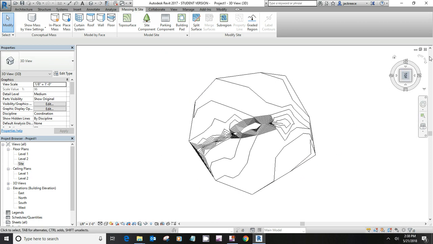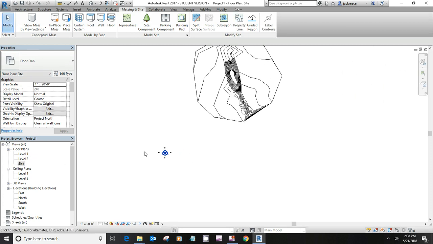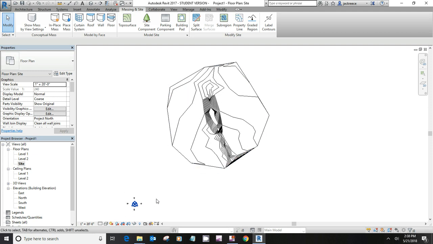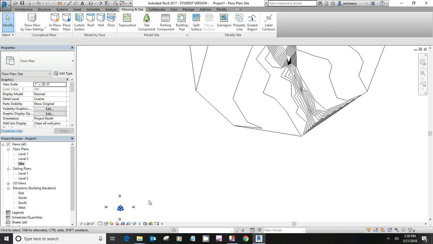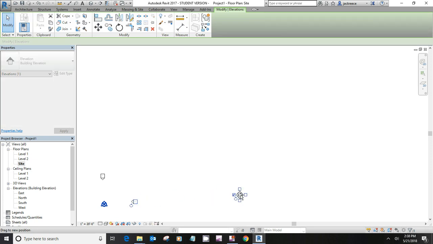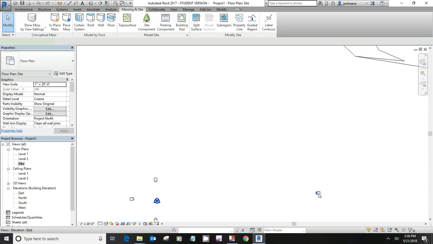So let's go back to our site plan here. And you can see it's got it up here. It's not centered up. Just to make things easier later, I want to move these elevation markers out.